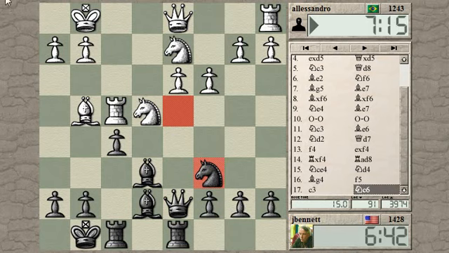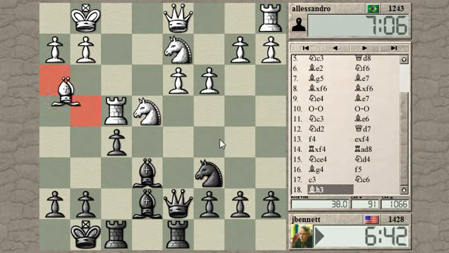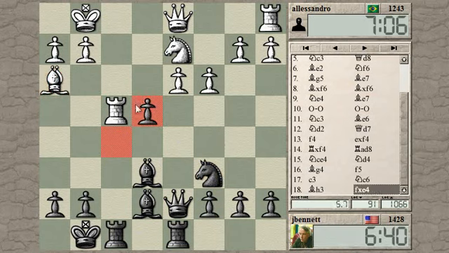You don't see any way out, right? If he doubles on the F file, that won't matter because my F8 point is still adequately defended. No particularly great moves with the knight. Yeah, so he retreats the bishop. And I should take the knight before he retreats that too.